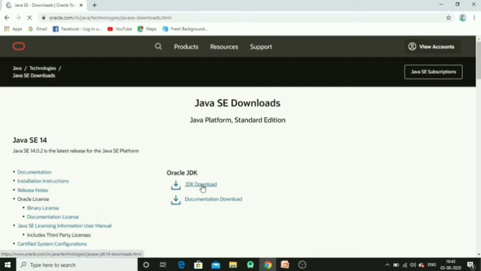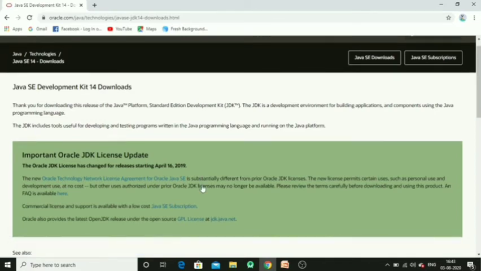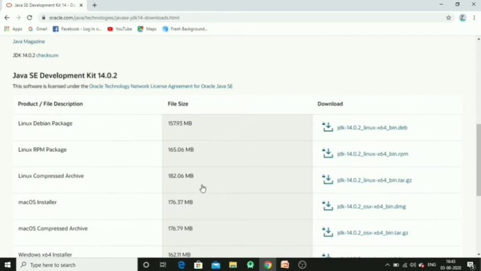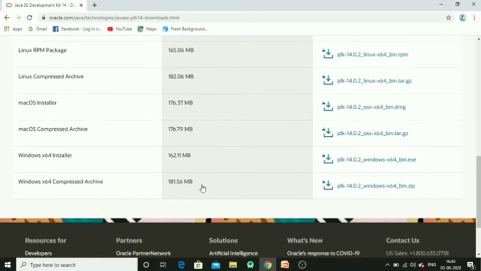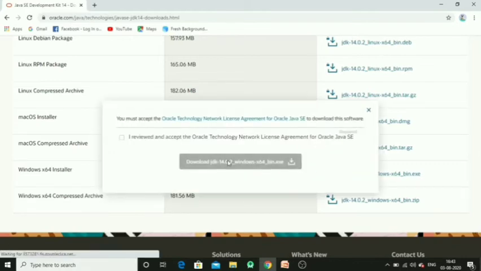Just click on the JDK download, and it will open up this page. So you have to download JDK for Windows. Just click on this link, accept the license and click on it.